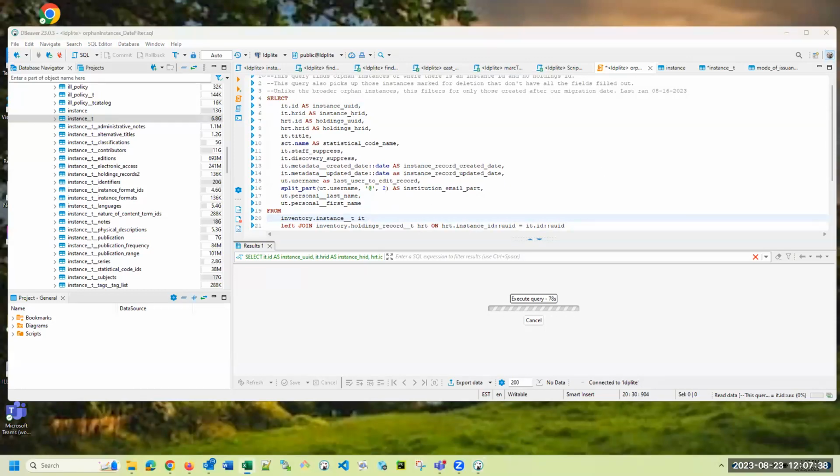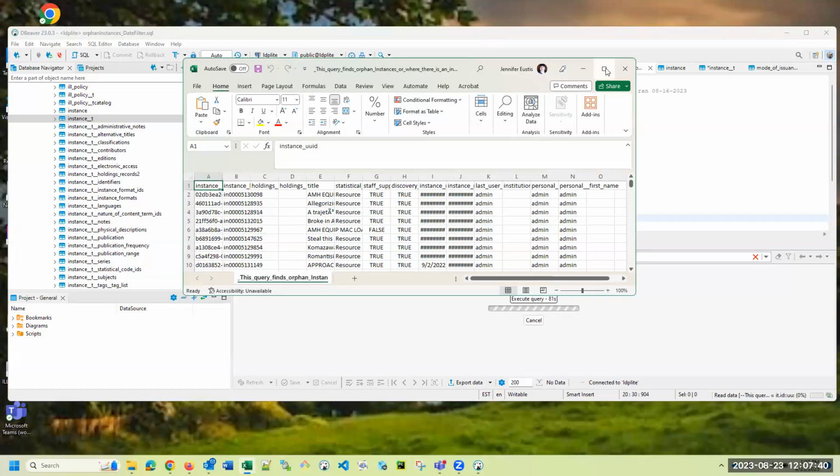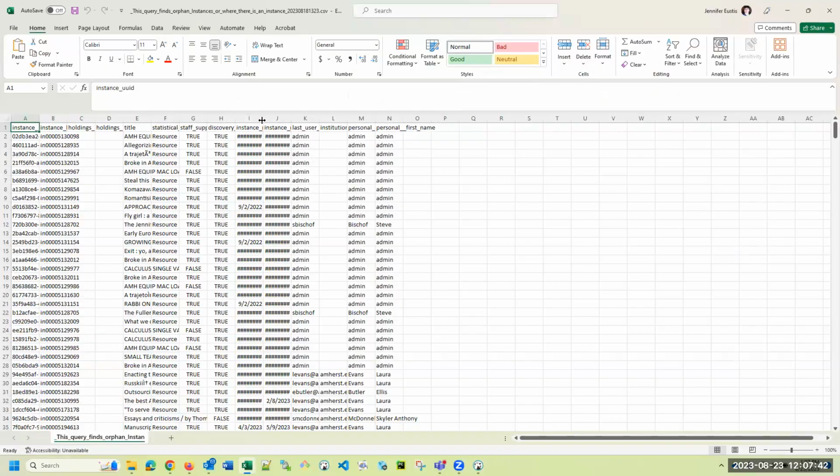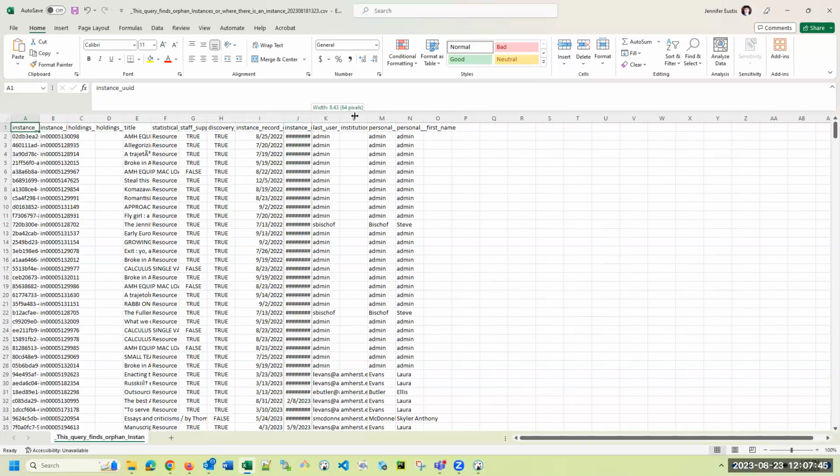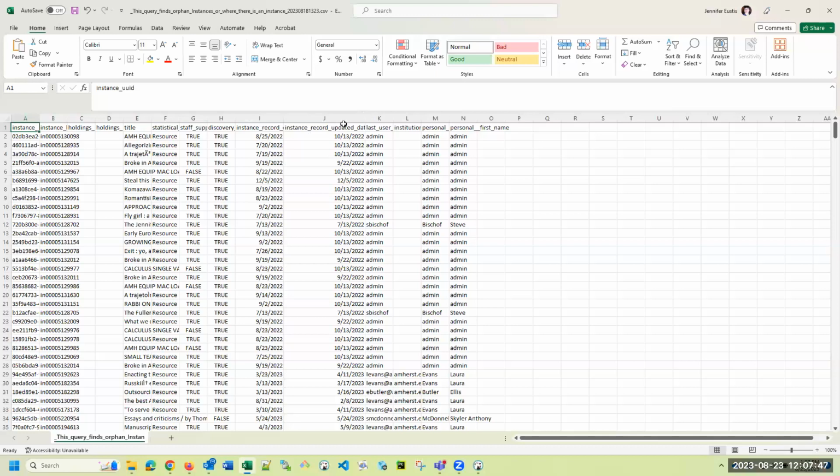So while this is running, I found you can of course export, and I would typically export as a CSV file, and this is what the data looks like exported. So our instance UUID, the HRID, the holdings, these are all blank because these are not connected to a holdings.